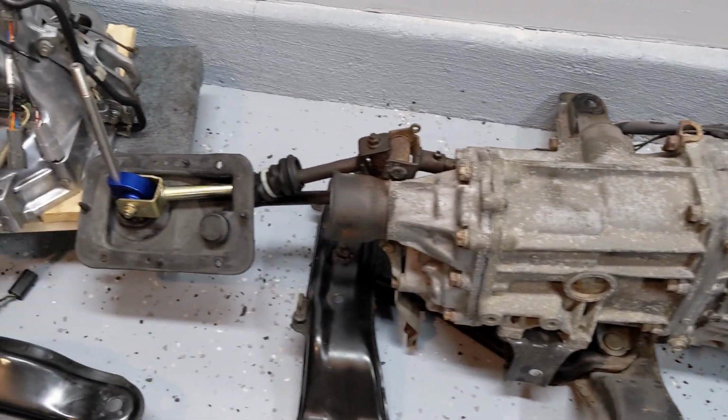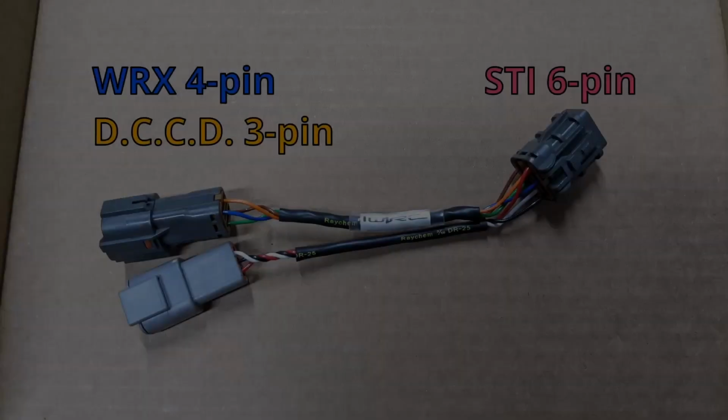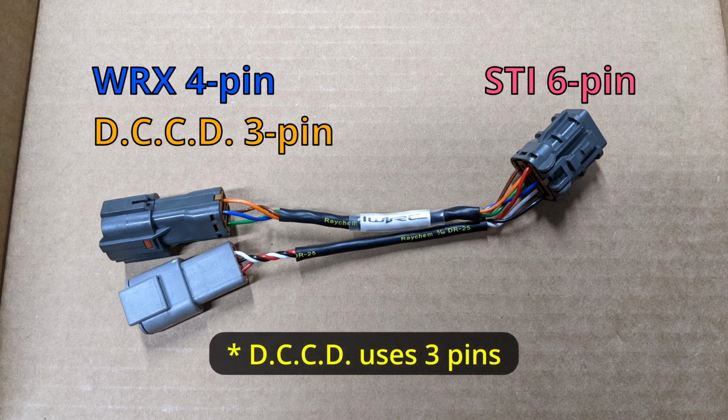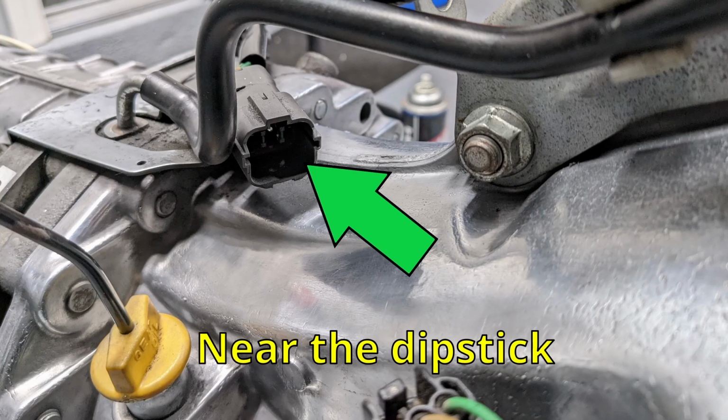And the only thing I had to do electronically at this point is add this adapter harness. This takes a single 6-pin STI connector and splits it into a WRX 4-pin connector and a 2-pin connector that feeds the DCCD control module. And it's pretty accessible, so you can actually put it in with the vehicle fully assembled in my opinion.